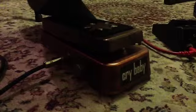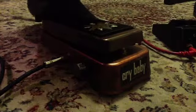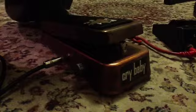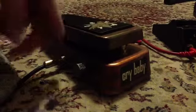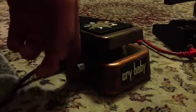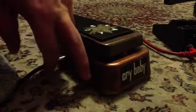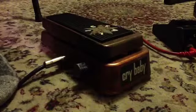Not sure how well you can hear that. You can hear it a little bit better with overdrive on it. Okay, so I'll put the overdrive on it and we'll kind of hear it. It is a subtle difference, but it's there.